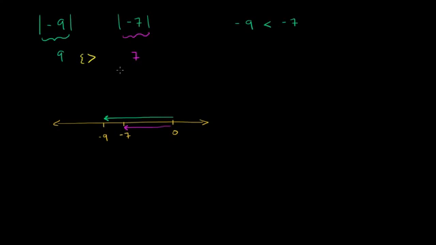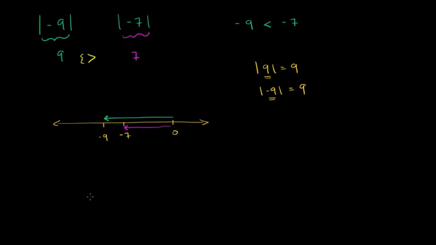Another way to think about it is if you take the absolute value of a number, it's really just going to be the positive version of that number. So if you took the absolute value of 9, that equals 9, or the absolute value of negative 9, that is also equal to 9. When we think of it visually, that's because both of these numbers are exactly 9 away from 0. This is 9 to the right of 0, and this is 9 to the left of 0. Let's do a few more of these.